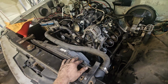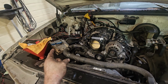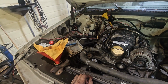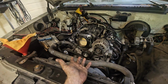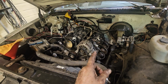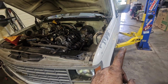Got the radiator in, the fan on, topping it off with fluids now, and then I got to write a file for the ECU to run it, because this ECU is out of the regular cab short bed truck out there. So it was a 4.8 4L60, and I don't know if I mentioned it, but this is the LS6 out of the Cadillac. And we got a 4L80 behind it, and it's the same converter that was in Little Red. So it's the Summit 3000 3200 stall converter. This is a 373 geared truck.